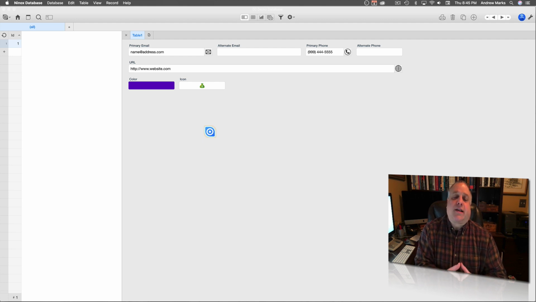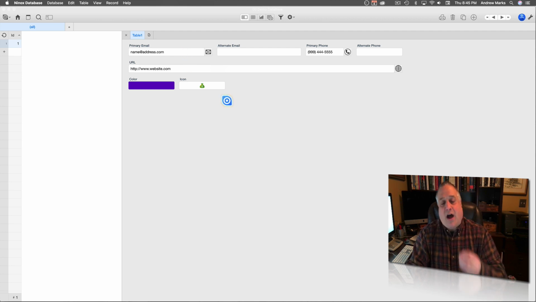So again, when we're talking about the smart fields in Ninox, we're talking about a handful of fields: the email field, and the phone field, and the URL field, that not only allow us to capture critically important pieces of content, but allow Ninox to act on that content and integrate itself and the applications you build with other applications on your piece of technology: smartphone, tablet, laptop, or desktop.